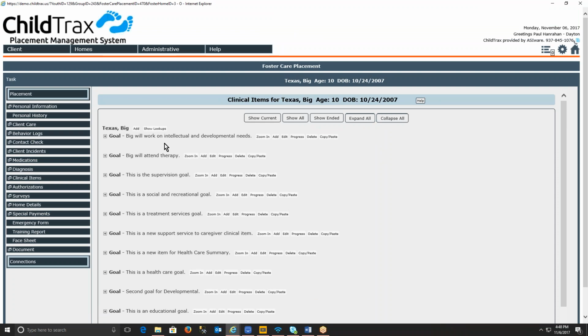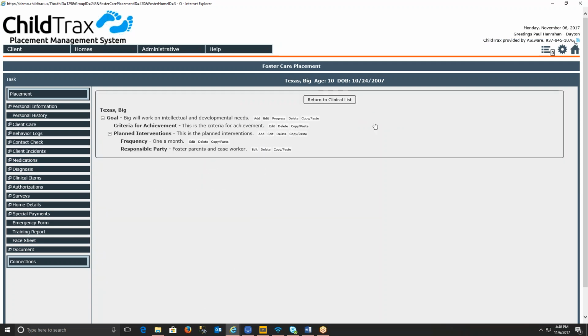The third change is we added a zoom in icon for each top parent level. When you click on zoom in, it actually is going to take away everything else on the clinical item screen and just show you that one parent item and all its children in an expanded view only. So now as workers come here to do something with this particular parent item, it keeps them here. It doesn't return them back to the other list where they were getting lost and couldn't remember what goal they were working on. So it'll stay here. No matter what they do, it'll stay at this screen until they return to clinical list.